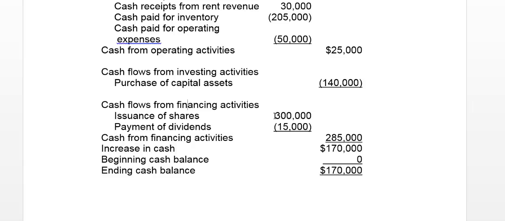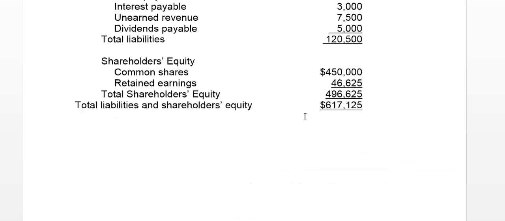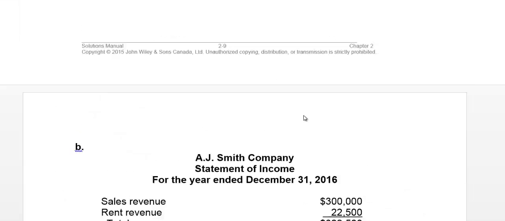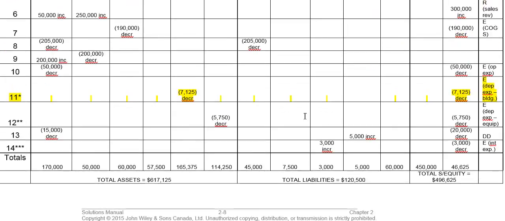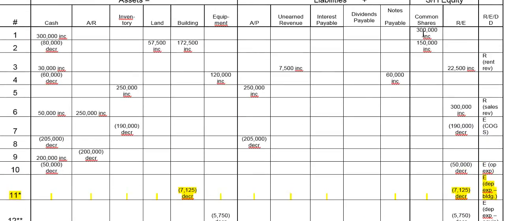So that's why you have the $300,000 that you got when you issued shares, right? And when did we issue shares? We issued shares on January the 1st, right? 300,000, I think we had $150,000 there. Or did we have more? Let me just go back and check. When we issued the shares, let's go back up here into our little template, right? Yeah, we had 300,000 in common shares, right? That we had.